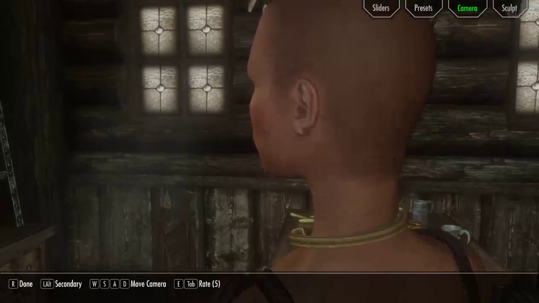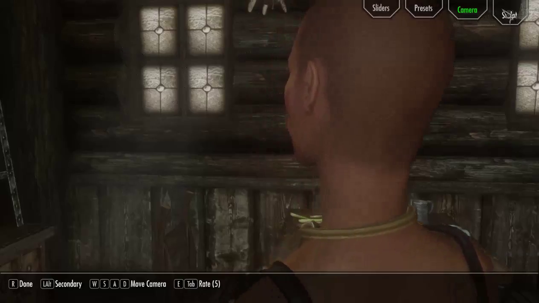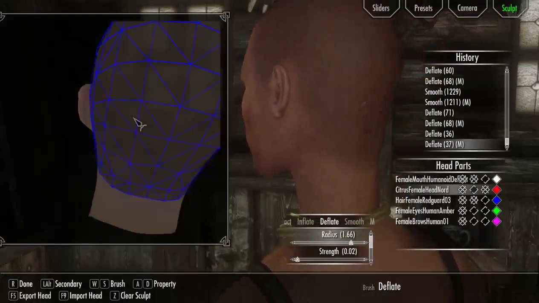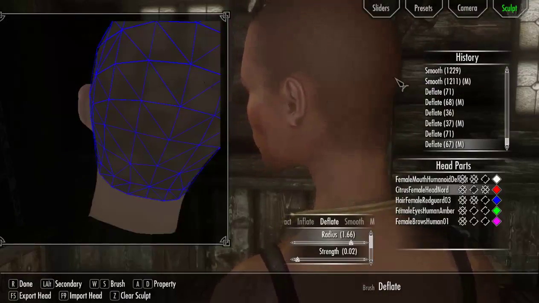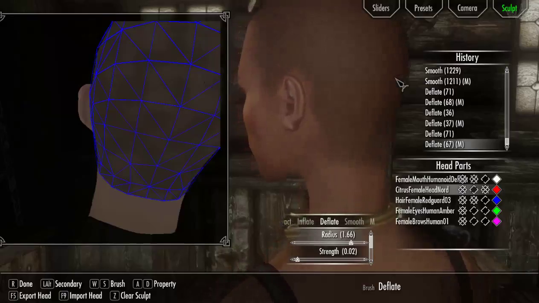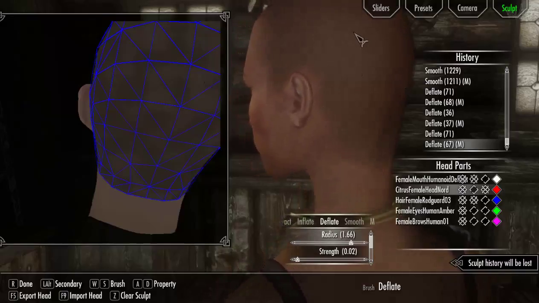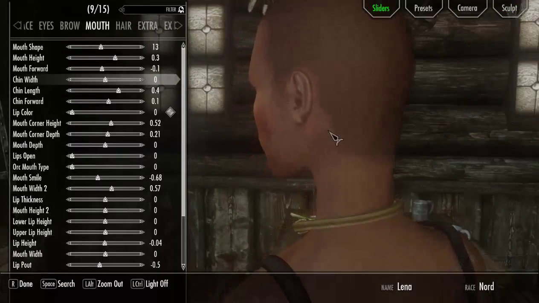This can be used even for small things like this. Even if you don't want to sculpt your character like I do, you can use the sliders, go into sculpt, grab the smooth tool, and just smooth everything out. It's simple as that. It's an amazing function, and I'm surprised more people don't use it, to be honest.